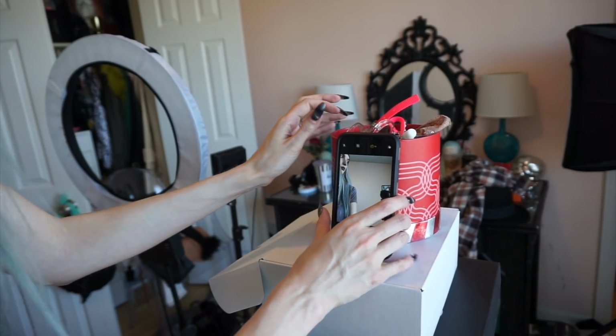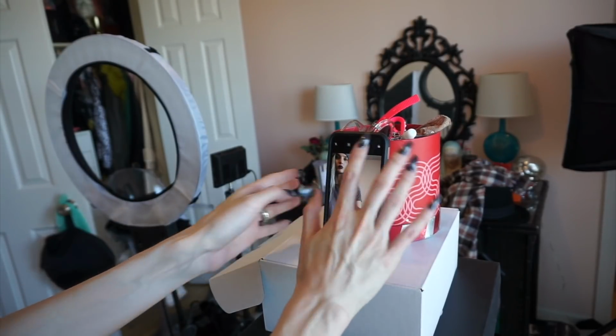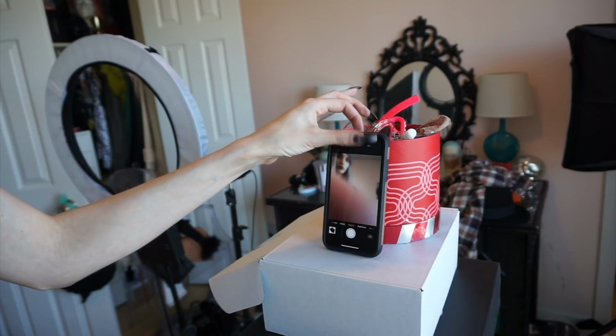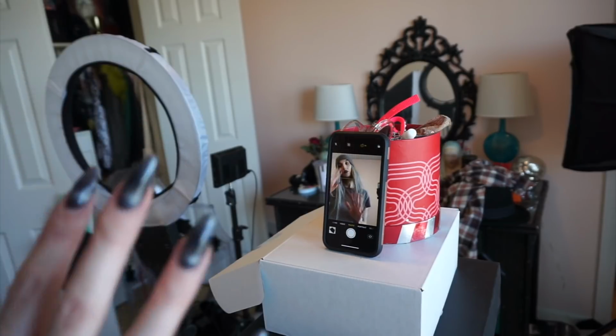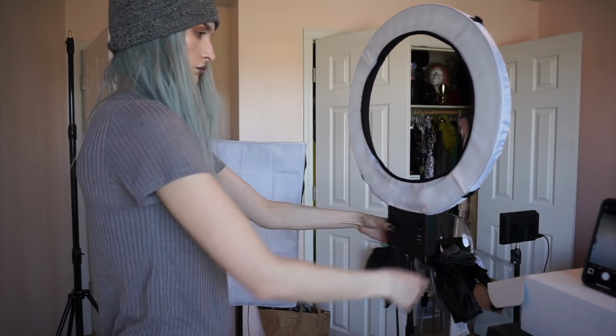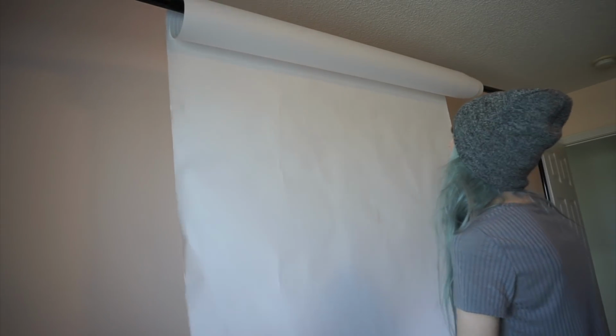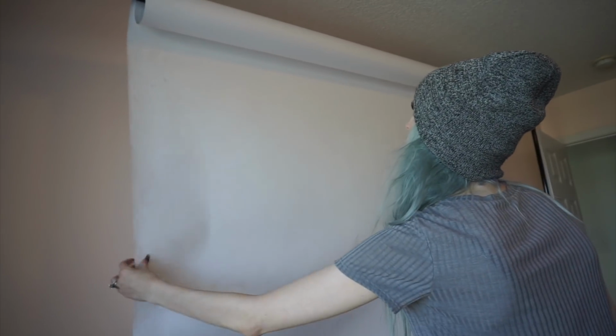So you just saw me set up a makeshift tripod. I just stacked boxes on this cart. You can use a desk. You can use anything that you have laying around. Propped up the phone against something else, then put a makeup palette in front of it so it didn't topple over, and then I had my setup. So I'm also going to be using a box light and a ring light. Also using that same roll of white paper that I used earlier. So the roll of white paper is a multi-purpose situation in my house.